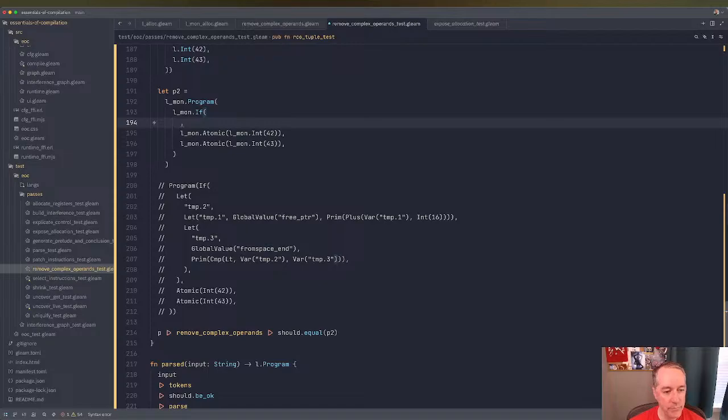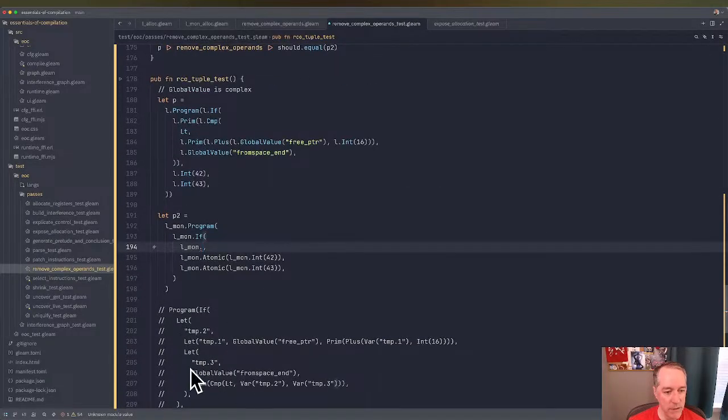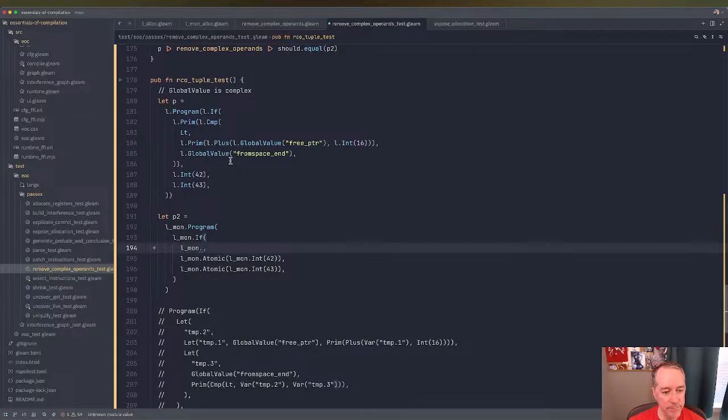Okay. So I'm going to ignore that for a second and think about what we'll do here. So we're working on this inner expression.